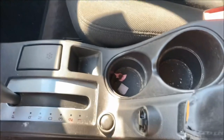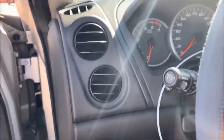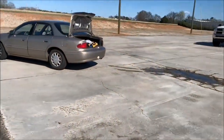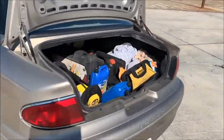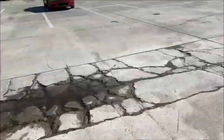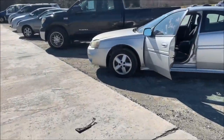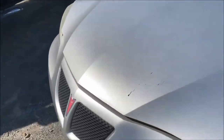Y'all see, we ain't gonna have to do too much cleaning in this guy. Y'all be like, man, your detailing skills suck. Yeah, I know. We got power and everything. Let's go ahead and pop the hood. Did we do that already? Let's go head on over here to Bubba, man. Get our towel. Get us a rag, man. We got some oil. We got everything in Bubba, man. Like I say, I'm sorry about the wind, Hustle Nation.